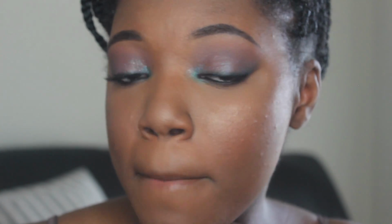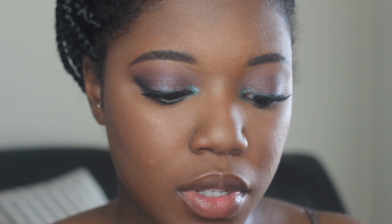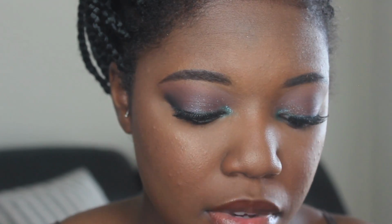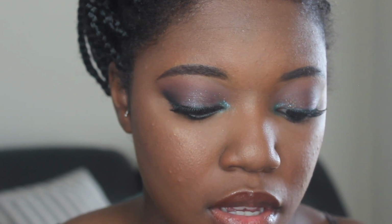We could go super simple with a gloss, but I think I want to do something with color. Let's try this one. We'll try Brown Sugar from the Pally collection, but I want to line my lips a little bit with Chestnut by MAC. And on top of that, I'll just put Brown Sugar.